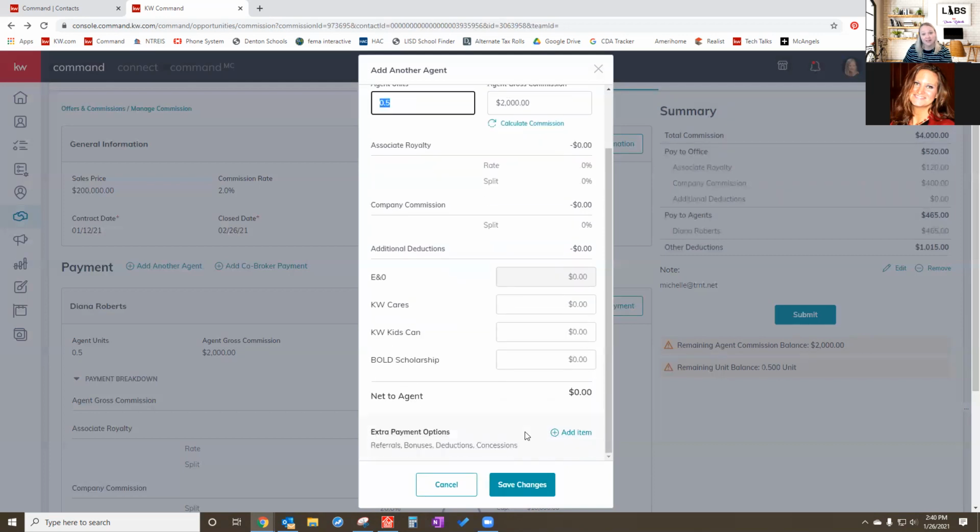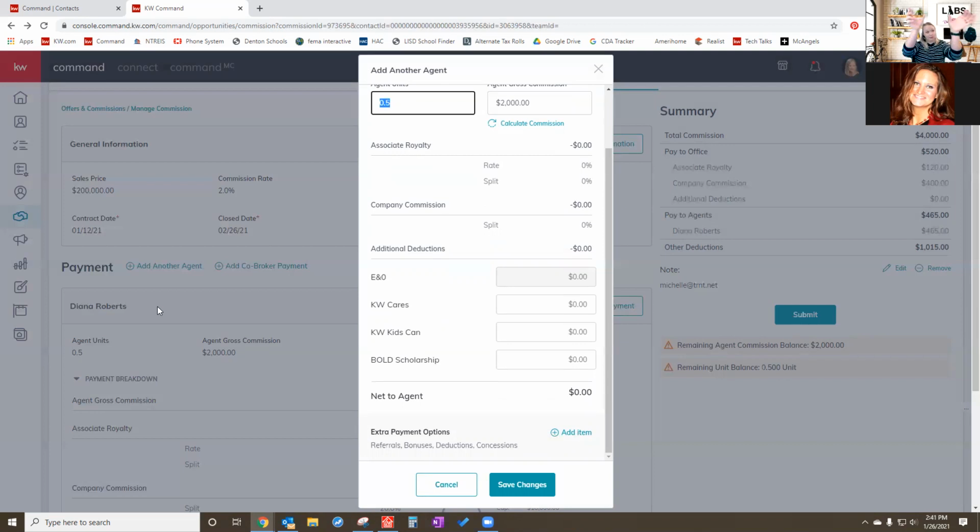If you're dividing up that $7.50 or the $15 fee between them, you would do add item under this person and do $7.50, and I add item under the first person and do $7.50. However your team wants to divide that up. Same thing with the referral. You would do it under both people, just their portion.